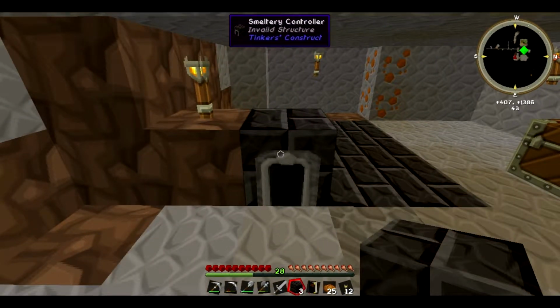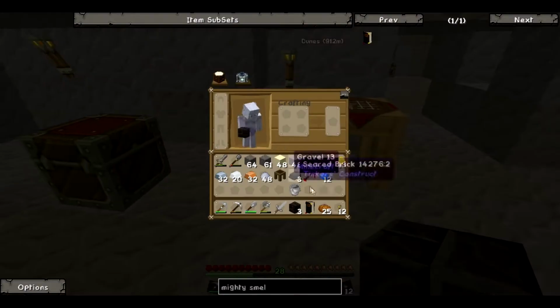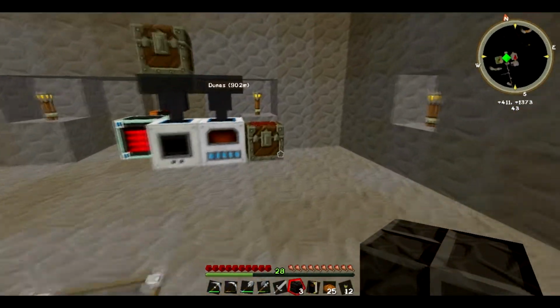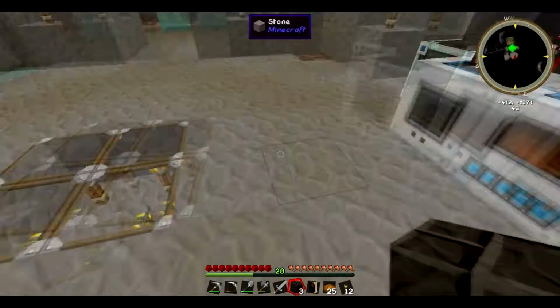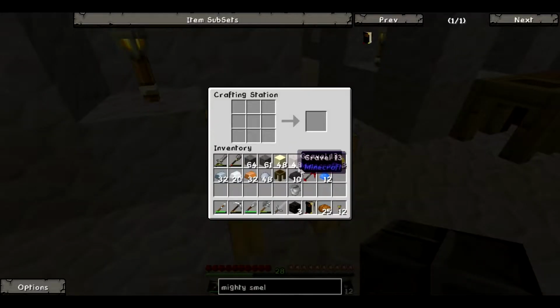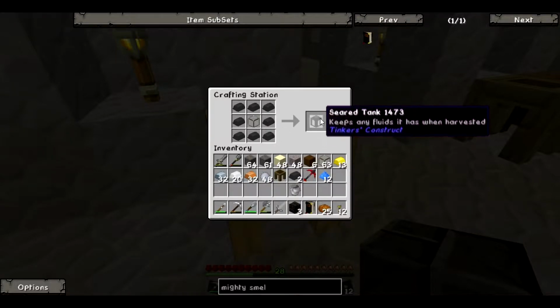Well, we need to have one seared tank. So let's go ahead, and I don't have the seared bricks to make that. Let's see if some have finished. Yeah, plenty. That should make us a seared tank. In order to get a seared tank, we just want to take these and put a piece of glass in the center. That should get us the seared tank.